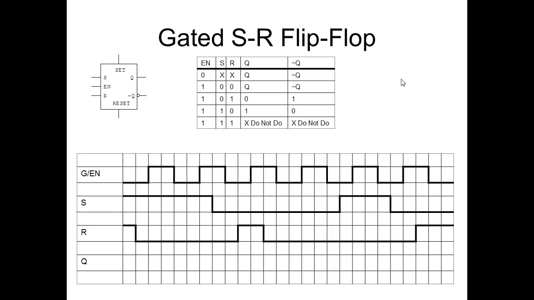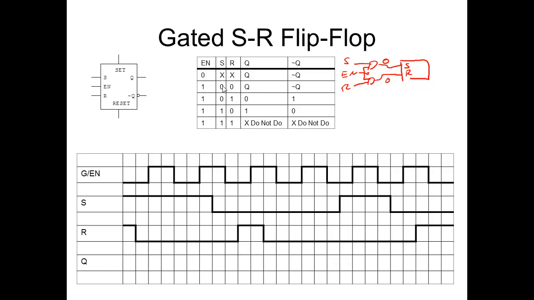What that is, they basically took an SR flip-flop and they added these AND gates over here. There's the output of that one, there's the output of that one. And they tied this one to our enable line. And there's our R, and there's our S. So if the enable line goes 0, 0 on both these AND gates is a 0 out. Well, what happens when S and R are both 0? It holds. So anytime you're not enabled, in other words, you've got a 0 on the enable line, we're just going to hold. Q stays Q, Q naught stays Q naught.